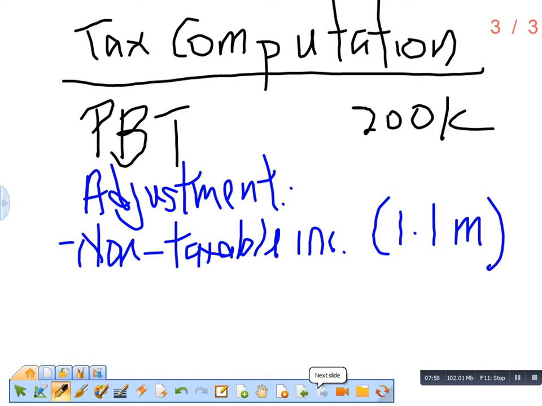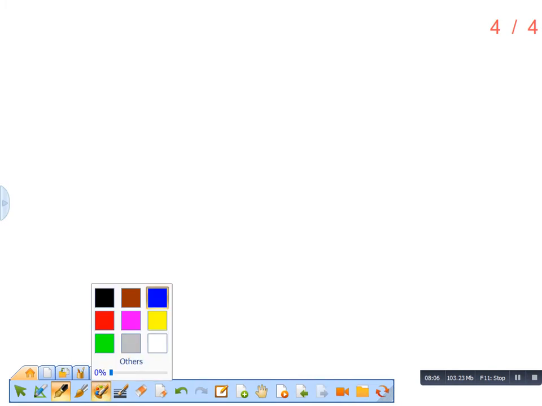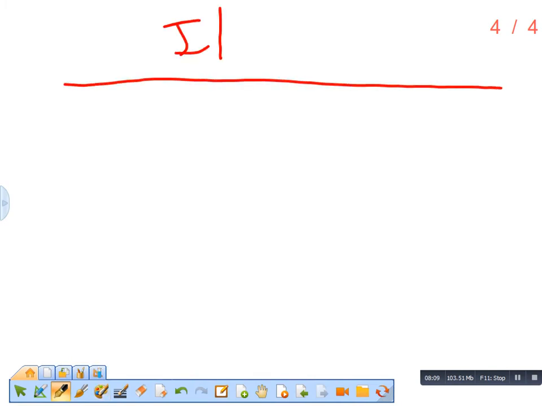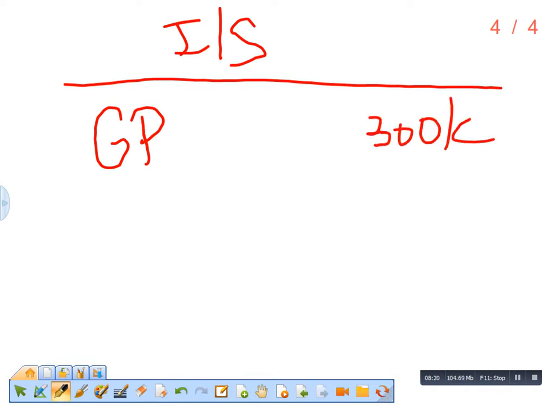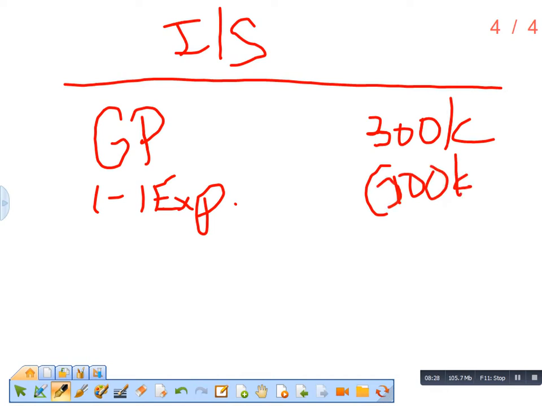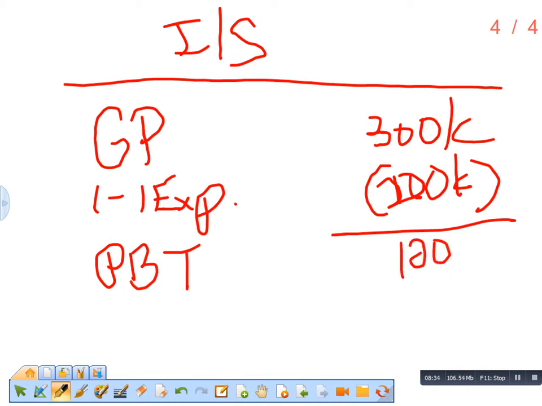Now another example, another scenario. What if this is the income statement I gave you, and then sales minus cost of sales. Alright, that is a gross profit in here. Let's say 300,000. Okay, and then they didn't add on other income. They straight away minus the expenses. Expenses here, let's say 200,000. Then the profit before tax, 100,000. Okay, now then only they give you a note.